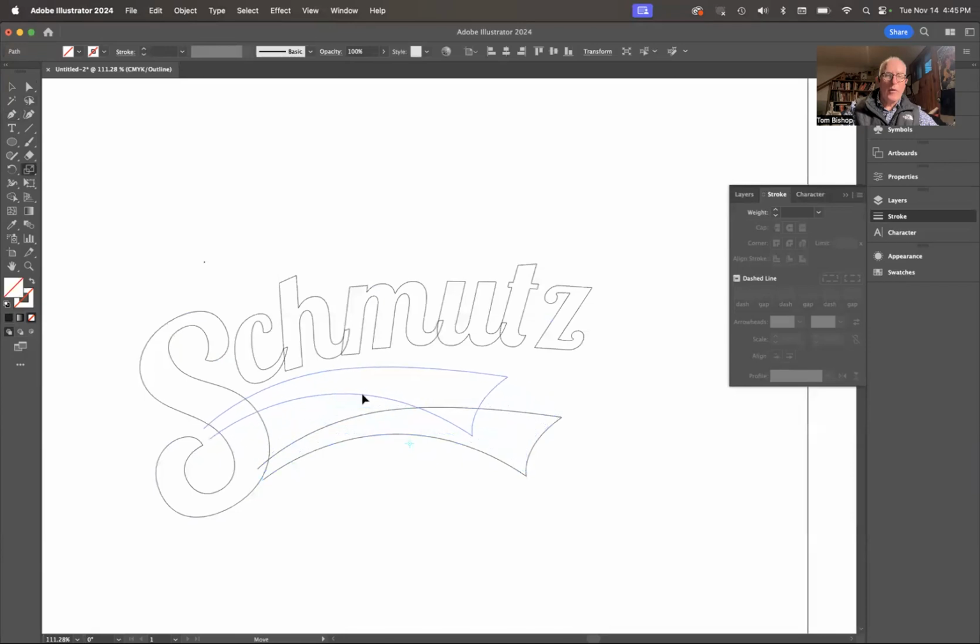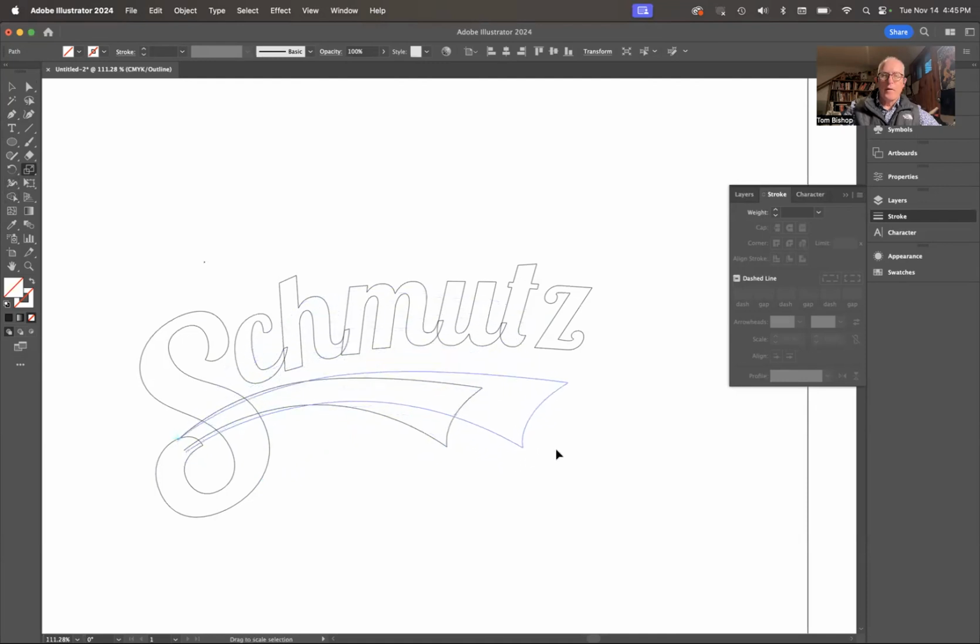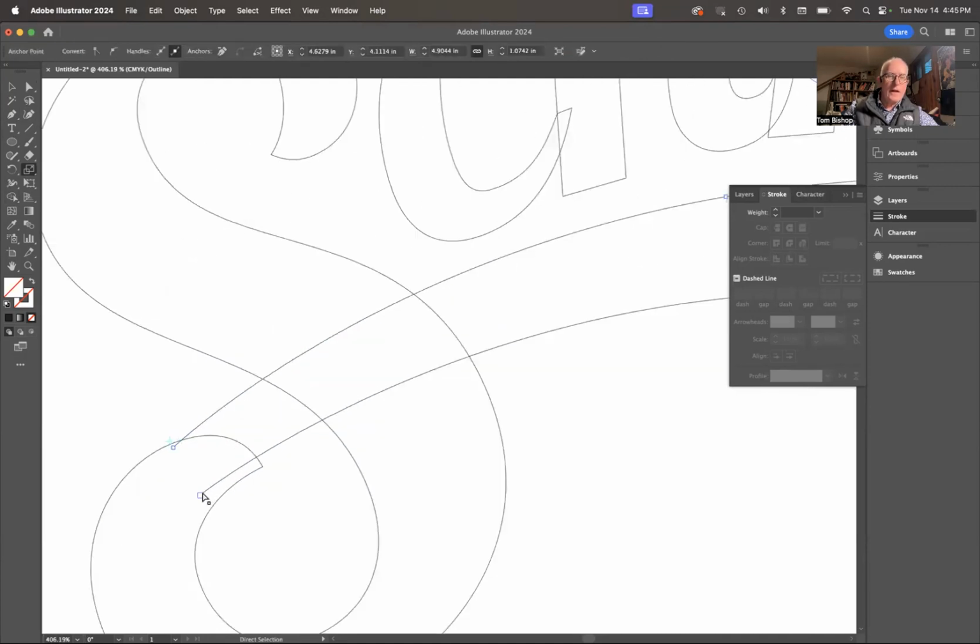put that where I want it like that, and then maybe I have to scale that as well. So I'm going to grab that right there, grab that right there, and get that to kind of look pretty swinging. And then what I'm going to do is come back over here and say this end, I want that end to match up right there. It's going to come off of this tail, and I want this end to match up to that part of the tail. So then what I'm going to do is take my scissors tool.